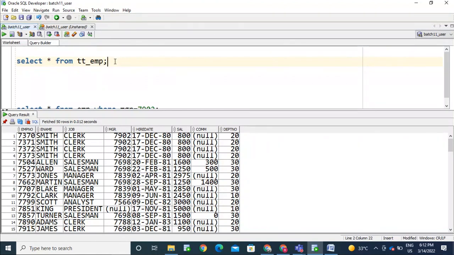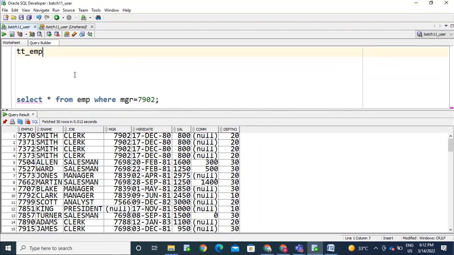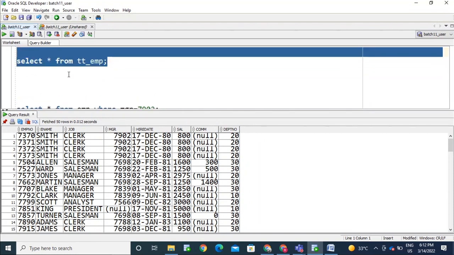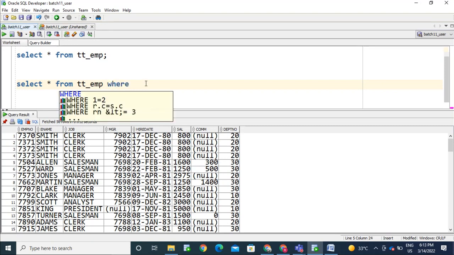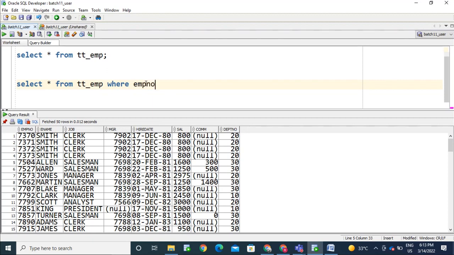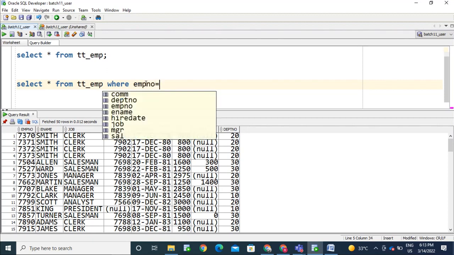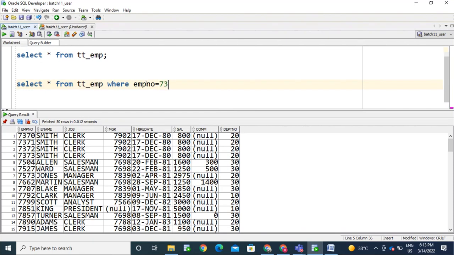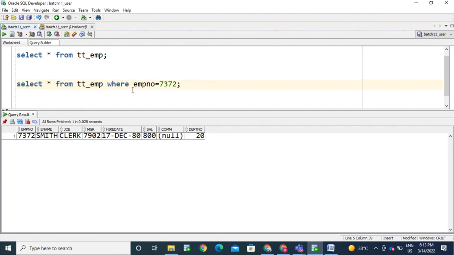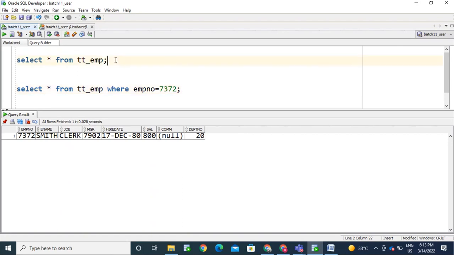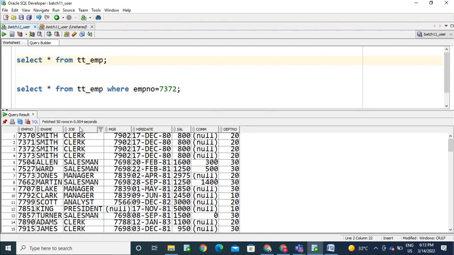Now I am trying to retrieve the employee number equal to 7372. For fetching one record, it is taking 0.028 seconds. To fetch 50 records, it is taking 0.4 seconds.